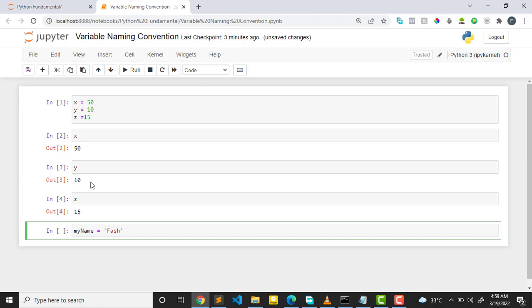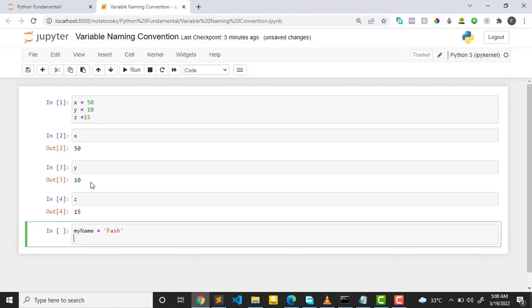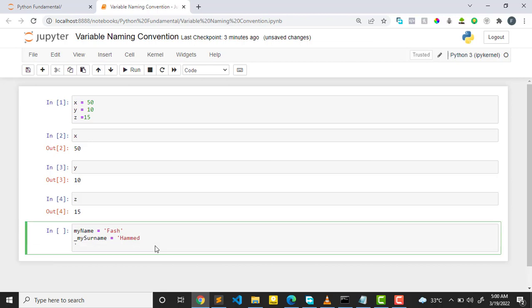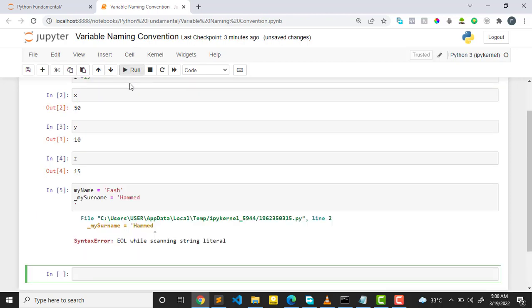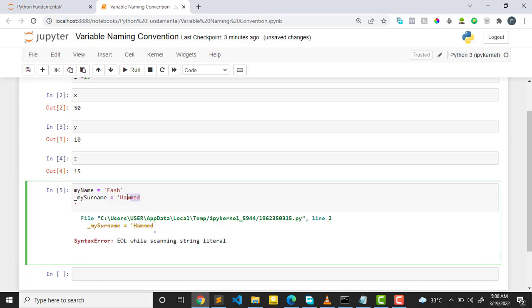Now I can say underscore my surname equals Ahmed, for instance. Let's run it. You have an error, scanning string literal. What exactly is going on is that if you look at this, it has not been completely quoted.